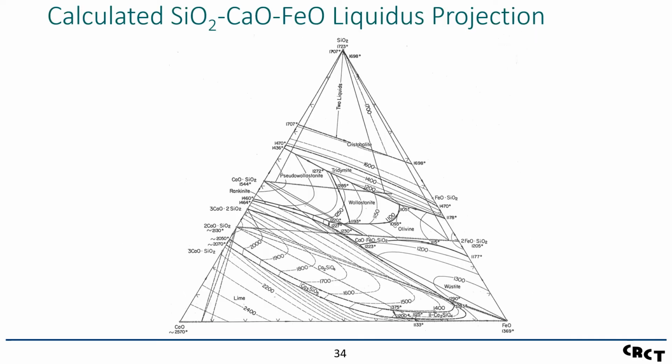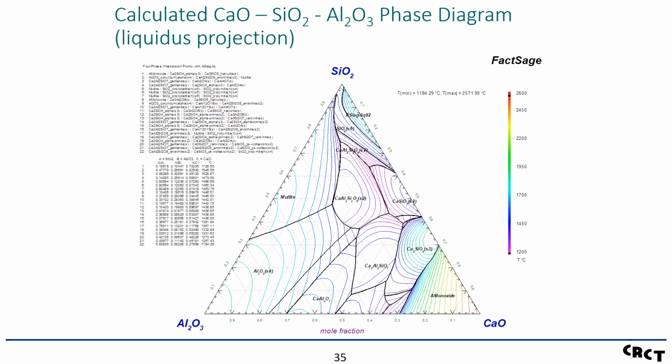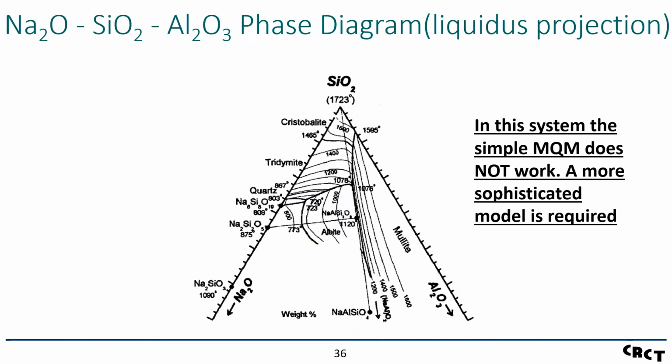Here's the predicted calcium iron silica, calcium iron oxide diagram. Here you see the positive deviations along this FeO calcium silicate join are even more positive. And again, this is 2 or 3 small ternary parameters, but the main features of the system are predicted. The calcium silica alumina phase diagram is also well predicted. And we've done this, as I said, for hundreds of systems.